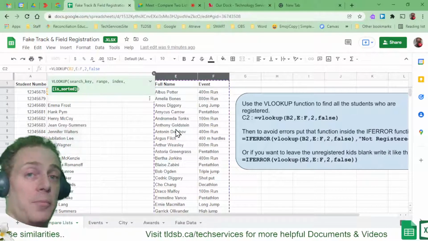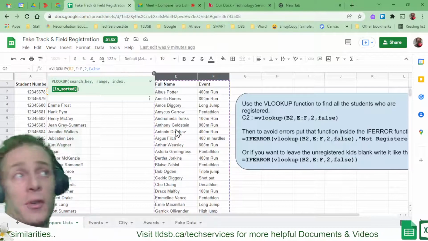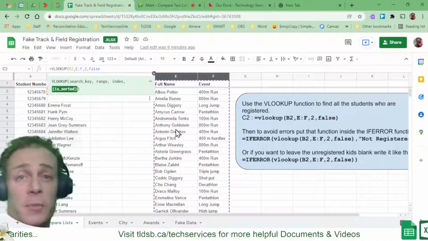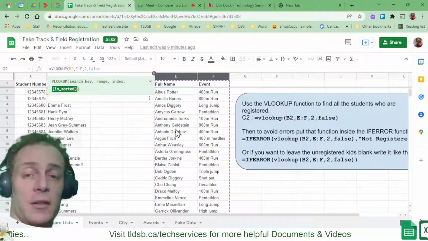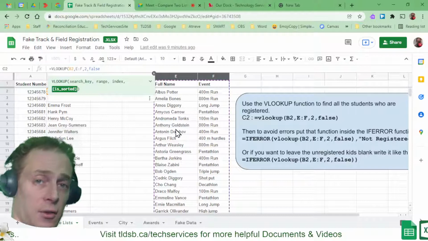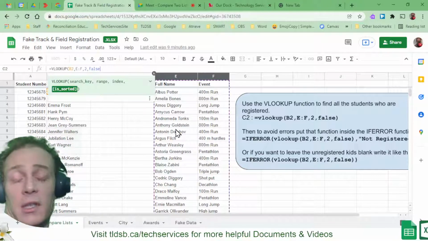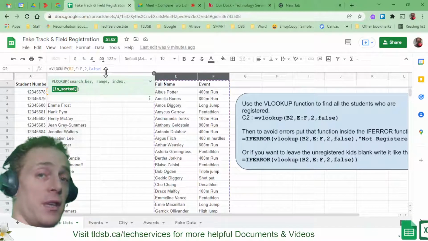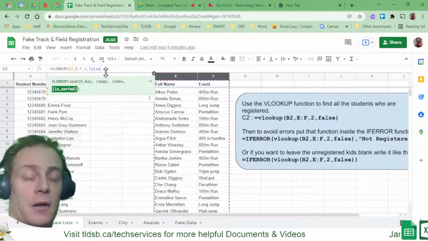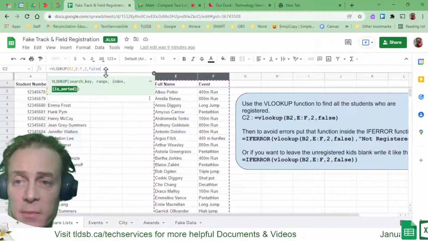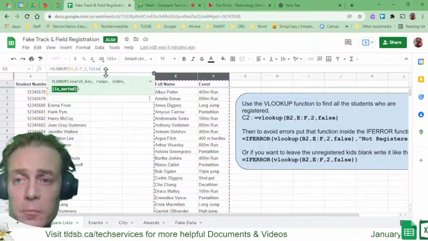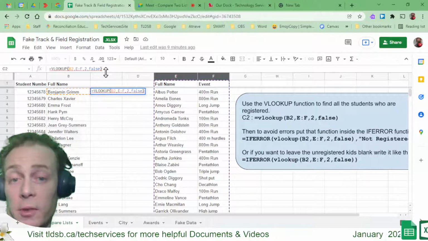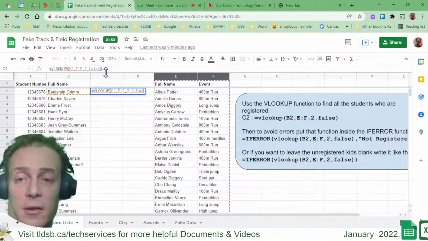Maybe it's not. Maybe I pulled this from PowerSchool, or I pulled this from a spreadsheet from a Google form, or it's been typed in by a teacher or somebody else. I have no idea if it's actually sorted the way I think it is, and I don't need to even spend the time to figure that out. I'm simply going to say false, because even if it is sorted, it'll still work. So false is my go-to option on that one. I'm going to hit the closed bracket, and my formula will be finished. So I'm going to go ahead and just hit enter.